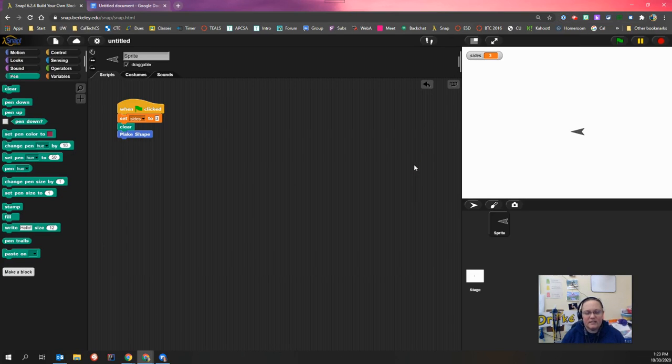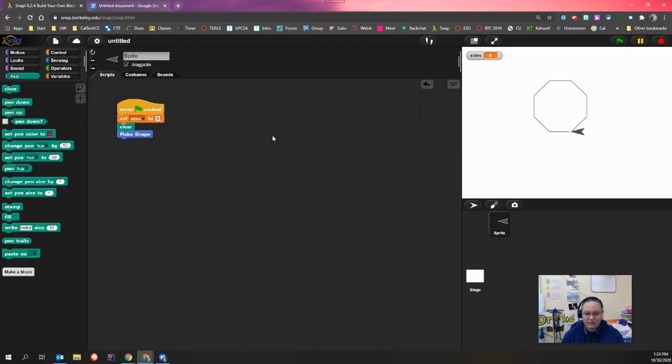What I just did is an example of abstraction. I just, while I had you paused, set up my make shape block so that now I can set sides to whatever I want it to be. And when I click the green flag, it's going to draw that. So this has 3 sides. So I could also make this have 5 sides, and it'll draw a pentagon. And I can make it have 8 sides, and it'll draw an octagon.